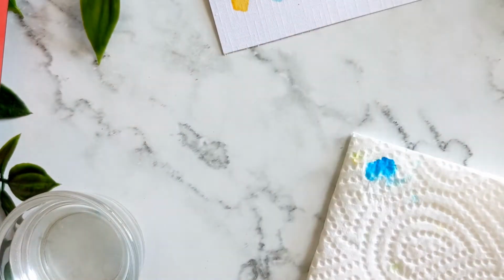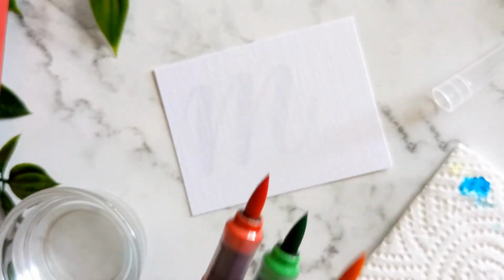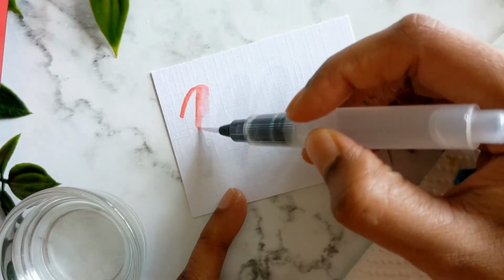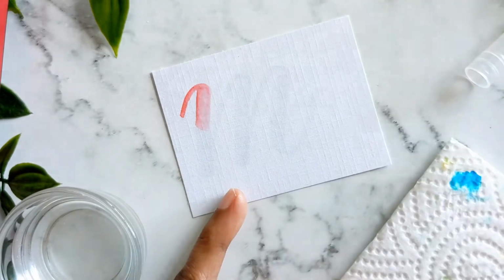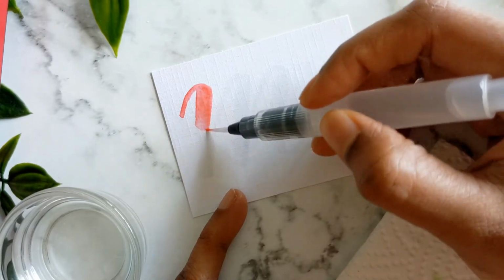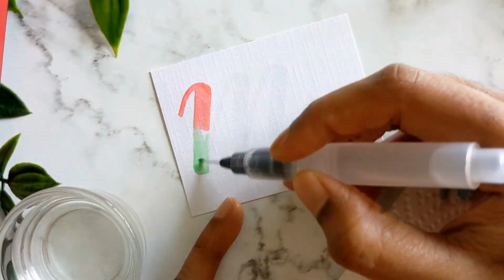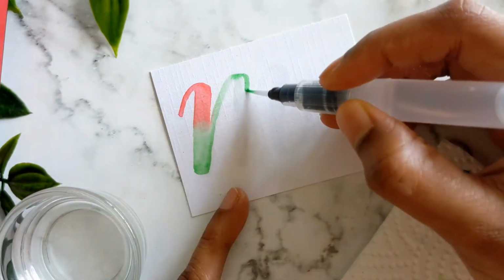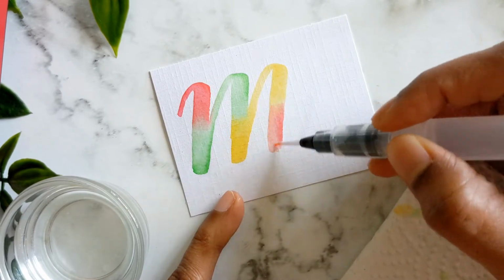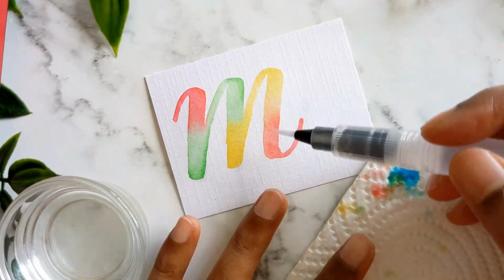And let's go to the second one. Always clean your brush before you pick another color. For this one, I'm going to use these three colors. I'm going to start with the red. If you want your colors to be a little darker, you can add more pigment as you go. So now all the blends look smooth.